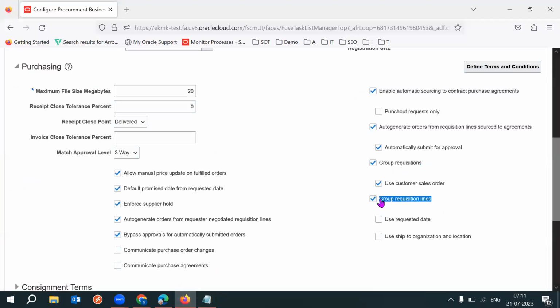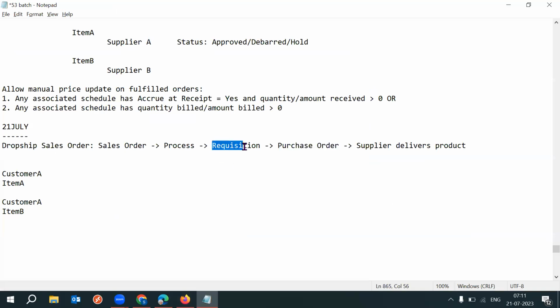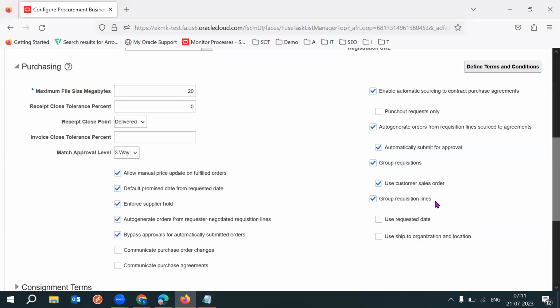And this is grouping of requisition lines based on the requested date and based on the ship-to organization and location. So this is not for the dropship requisitions. This is the dropship requisition, and this particular checkbox is for the remaining also. Remaining in the sense, in case of Min-Max also, we are creating the requisitions, right?